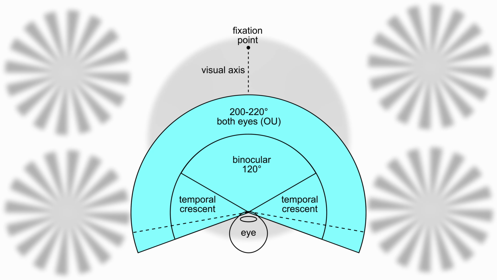When you look straight ahead, you're not just seeing the object you're focused on. You're also seeing the edges of the room and maybe a little bit of your hands, movement in your peripheral vision, all at the same time. In total, the human visual system covers about 200 degrees horizontally, which no single lens really reproduces without going into fisheye territory. So the 22 to 24 millimeter equivalent focal length is just the closest match to our overall usable field of view without distortion.